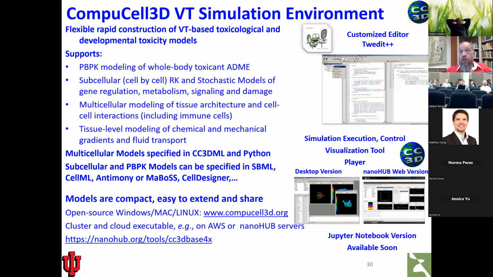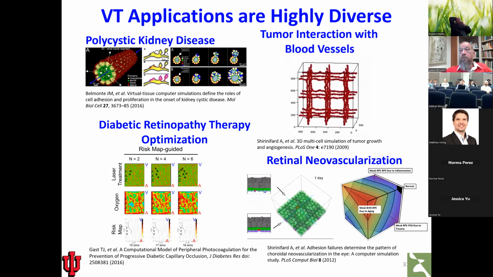We have been developing CompuCell for a long time. It's typical in the sense that it has a model construction tool, it has a model execution tool, it supports those three or four levels of different kinds of model structure. Like a growing number of tools these days, it does allow network modeling with SBML specified models, or in this case also stochastic Boolean models with MaBoSS. And that is not a bad place to be.